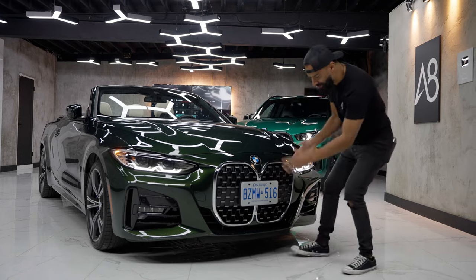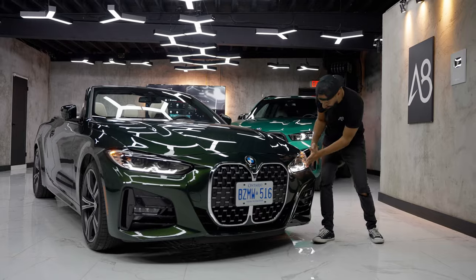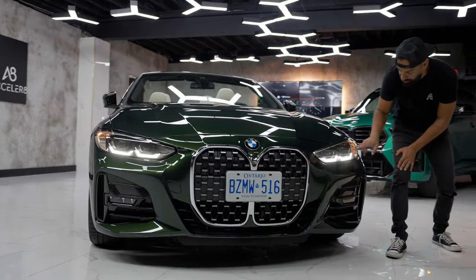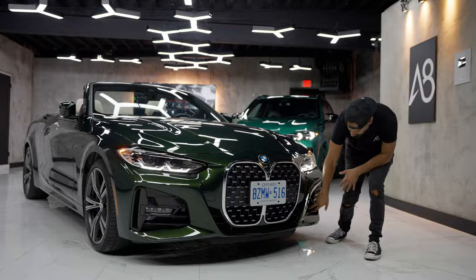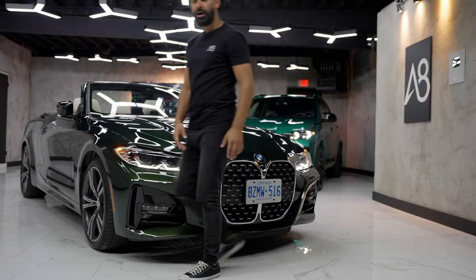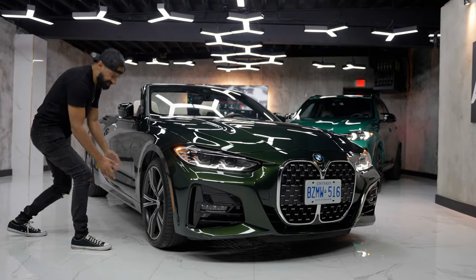in my opinion, it is a different look with these 4 series than the 3 series, so let's focus on these headlights. You've got these lower eyebrow style DRLs just below the projectors, and then on the side here you have this little thing that says BMW LED. Now you do have some functional vents because again, this is a BMW, this is no regular car. BMW fans will say it's still a BMW, it is fancy, and it is. But it's a lot of money.